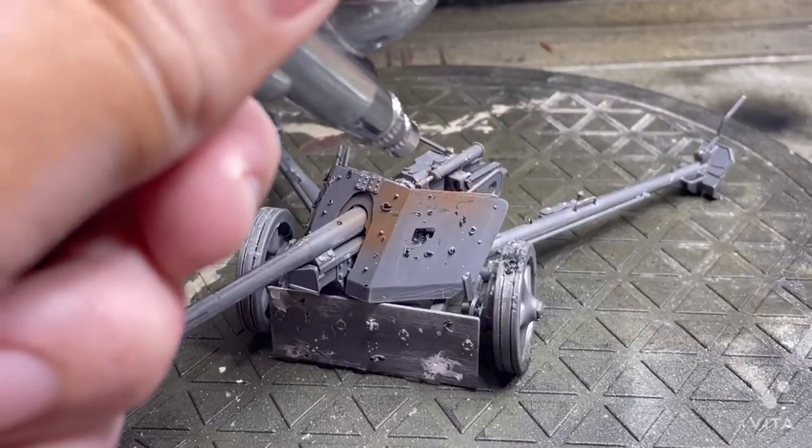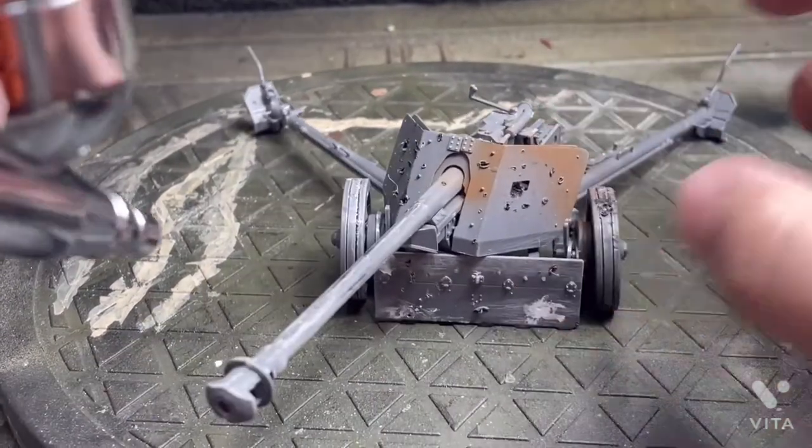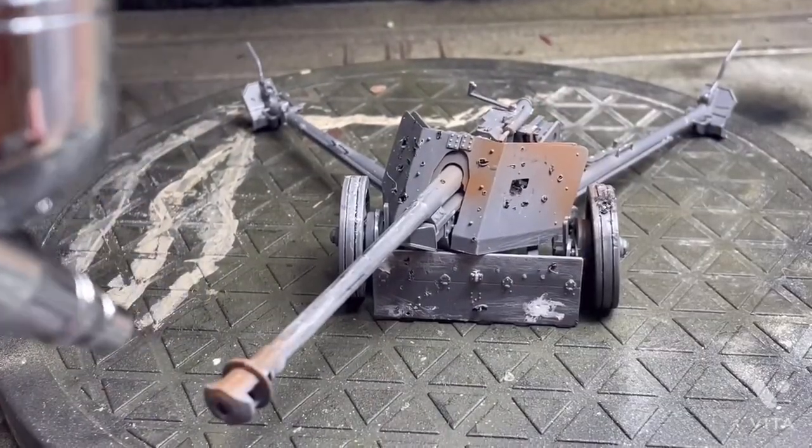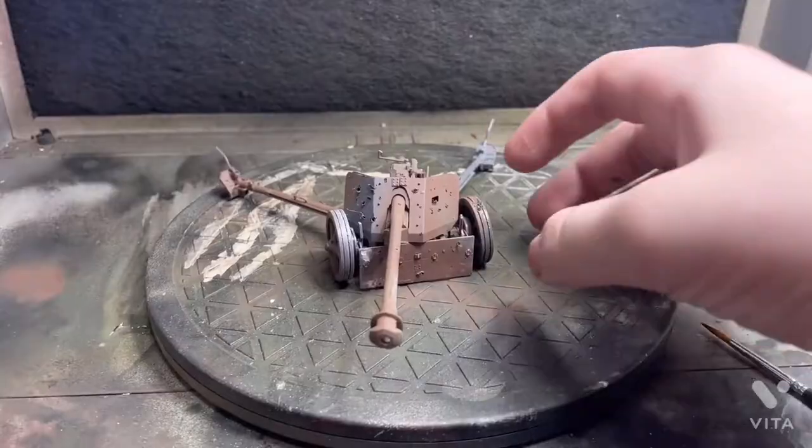And after adding some more marks and a flattened tire, I started to paint them all using Tamiya's red brown and applied a second layer of JA green, also from Tamiya.